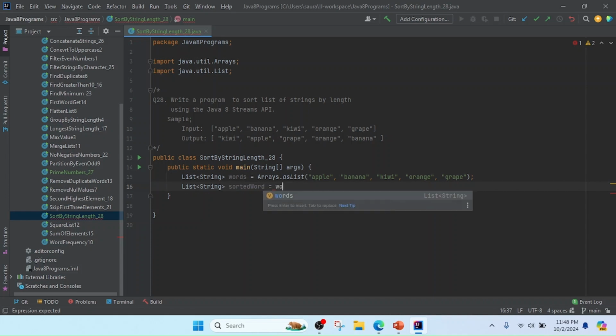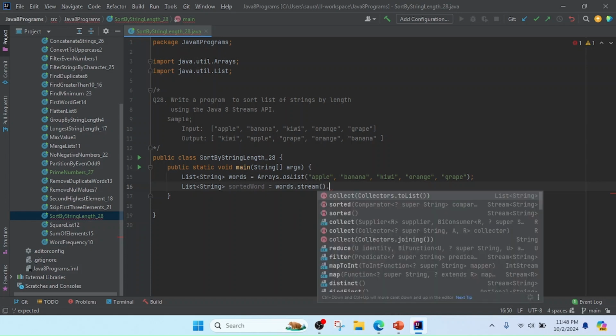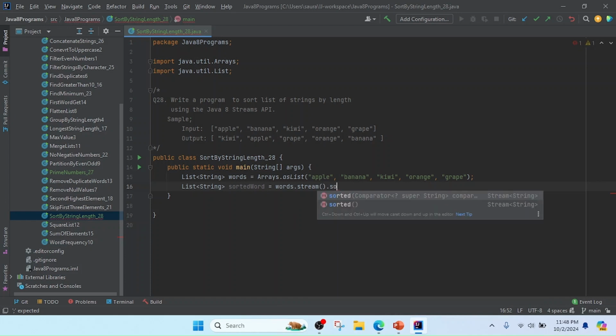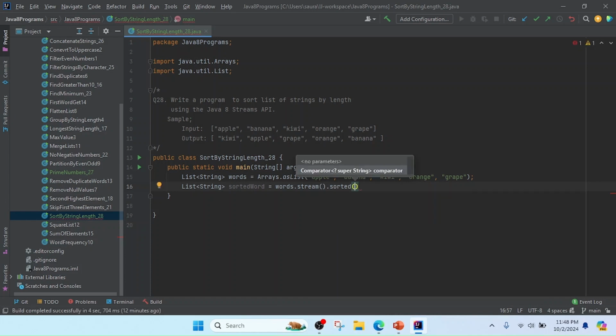Now I'm going to convert the list of strings to a stream, so I will use the dot stream method, and in the stream we are going to use sorted.